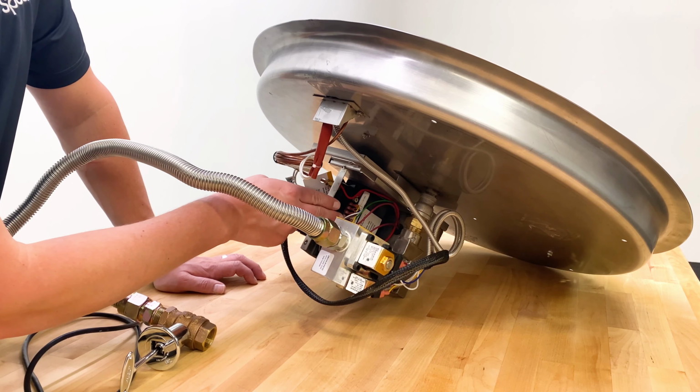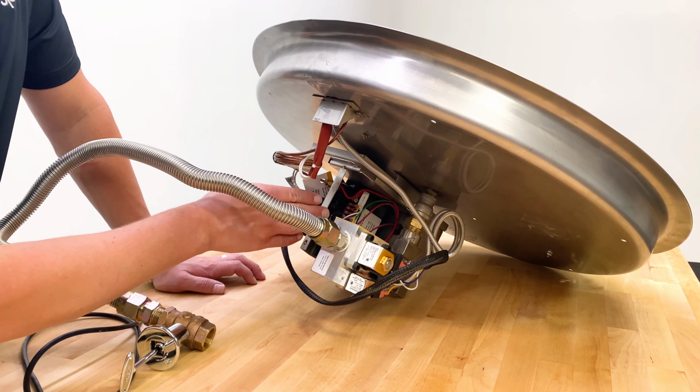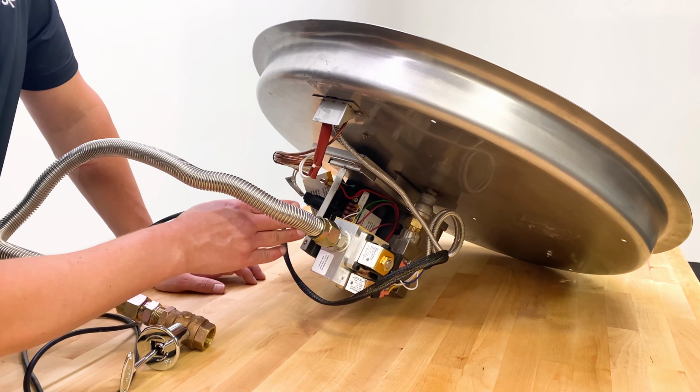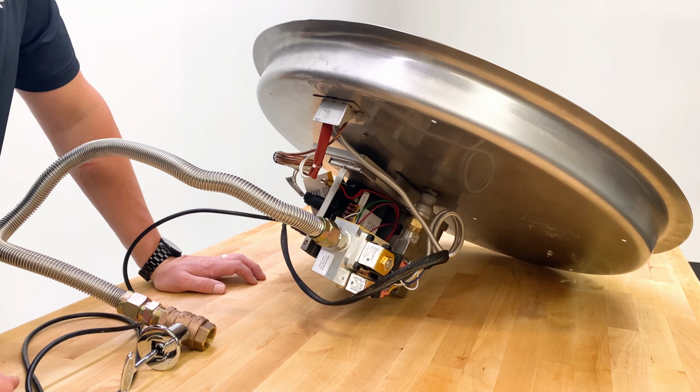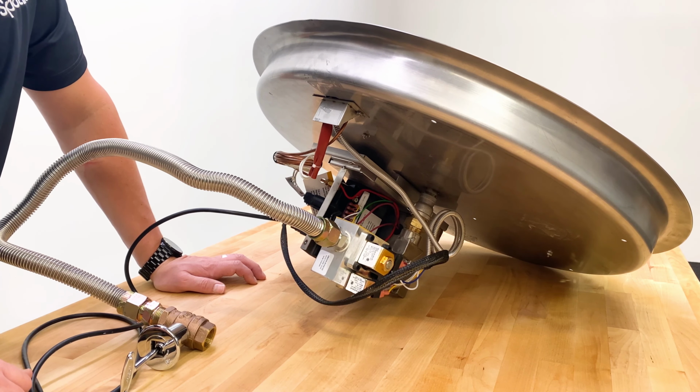Normally this would be in a covered box, but it's taken off so you can see. This is our electronic control module. That's what's going to sense that there's a flame and send the signals to the gas valve to open and close. It's also going to send the signal to start the igniter. And we'll take a closer look at that pilot and what that looks like as well.